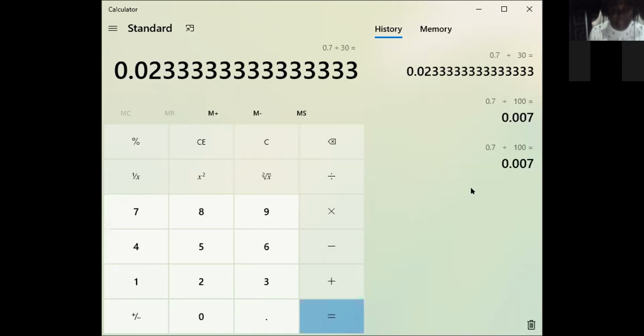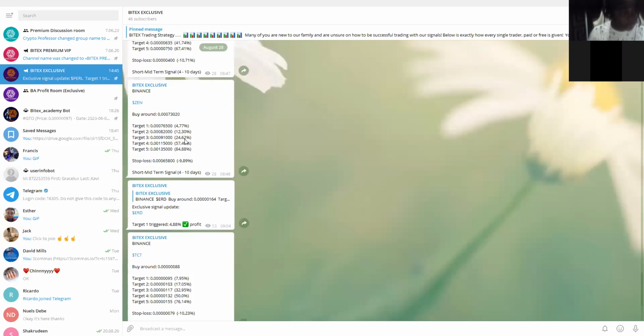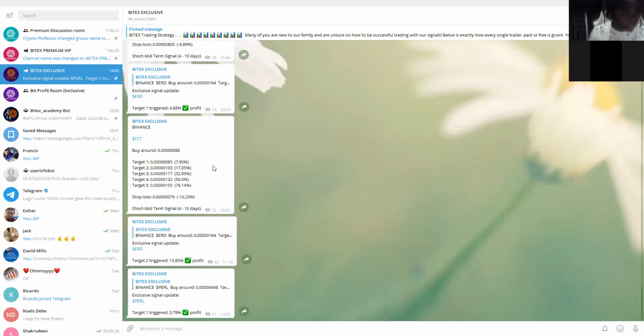Because with Trade Commerce now, you can sell at target 1, target 2. Now, let me give you a small example of using Trade Commerce. Let's say you are taking up to 100 trades, 70 trades. I can take one trade now. Let me go back to our Telegram. So let's say this trade now, this TCT. Are you seeing this TCT? Yes, this TCT.